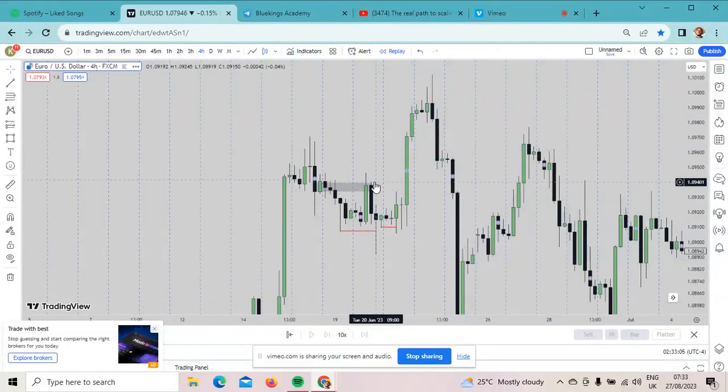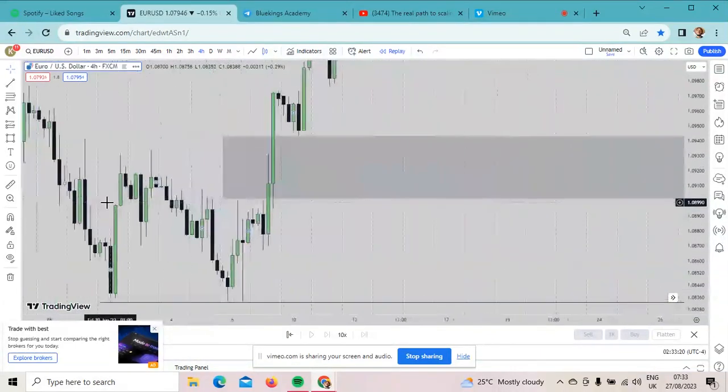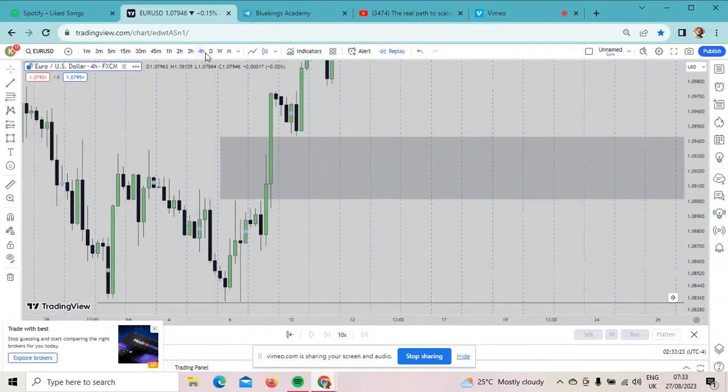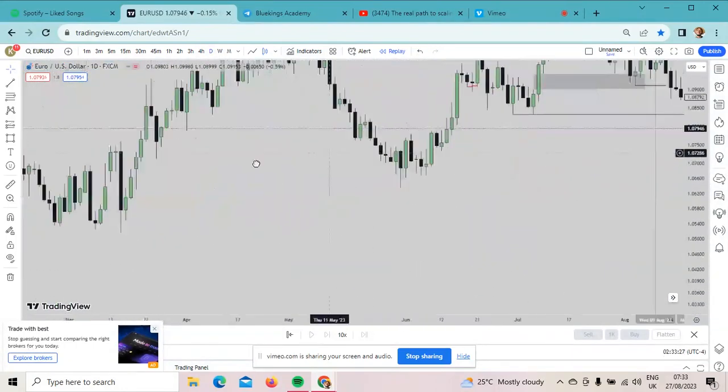Okay, as you can see, the 4 hours is just additional confidence. I don't like moving to the 4 hours from the daily chart. From the daily I move to the 1 hour. It's when the 1 hour is confusing that I come to the 4 hours, because the 4 hours could get you more confused if you don't know what you're doing. That's why I like to stay on the 1 hour first. When the 1 hour is confusing, I keep the 4 hours.